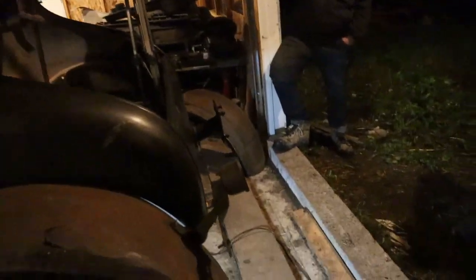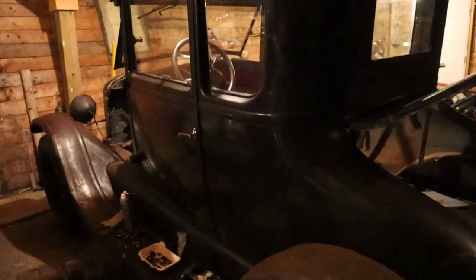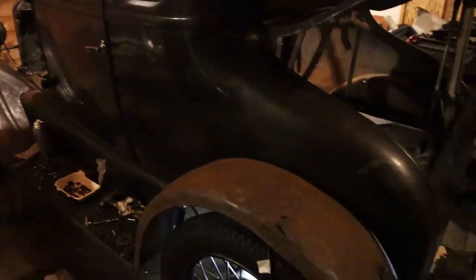T time. Well, look, before this night is over, we're going to have that fender on and an interior in this thing. That's how it's going. We're not stopping until this thing is ready to drive. That's all you got left, though. I don't think it's going to take you too much longer. Take it easy. Cheers. Thank you.